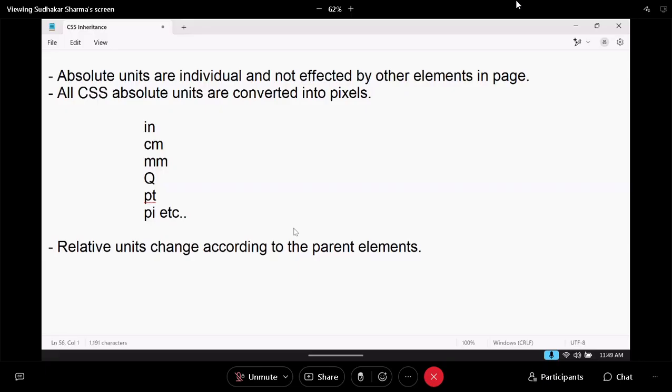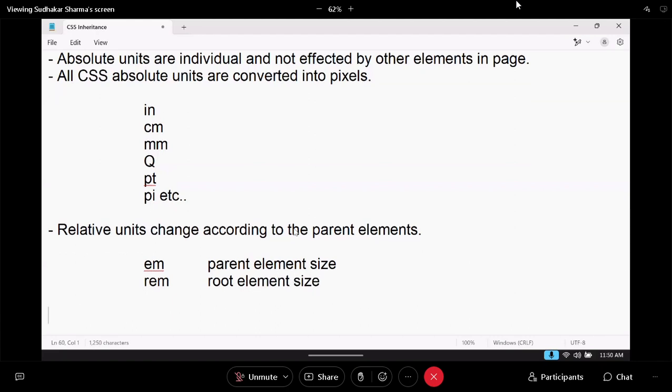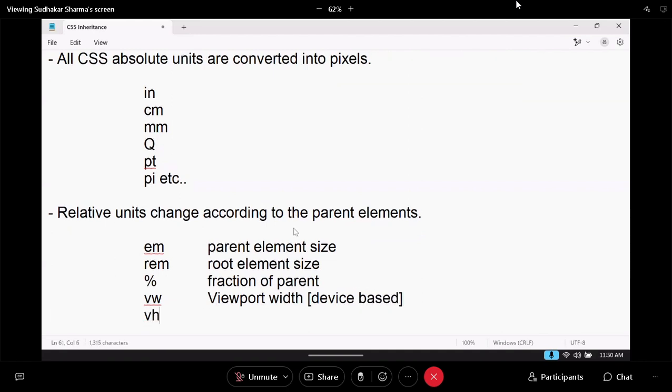So the relative units we have are EM, which is the parent element size; REM, root element size; percent, which is a fraction of the parent; VW, which is viewport width, device based; and viewport height, which is also device based.